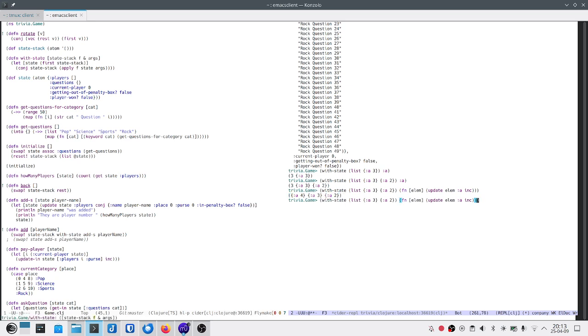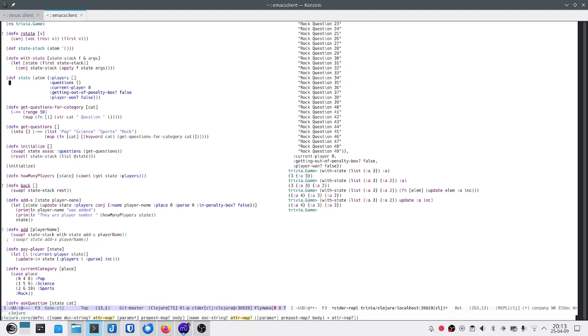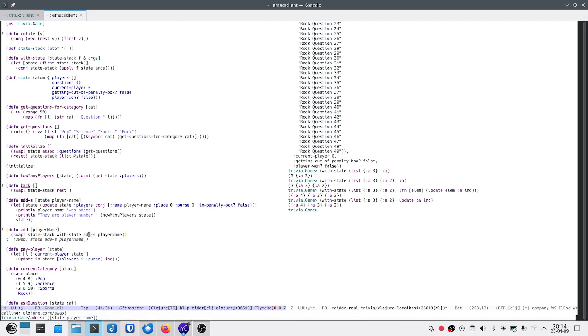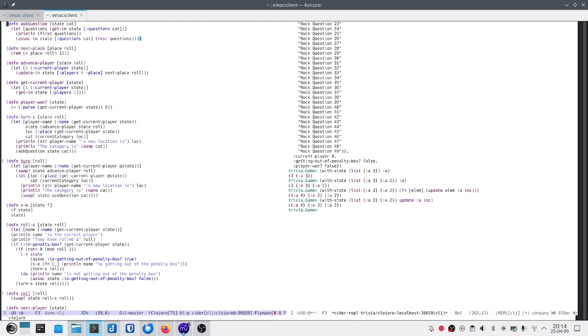This can be shortened. And that's a nice thing about Clojure syntax, that this works. It's just a short form of the line above. And it works mainly because of this function definition here, state stack, the function, and then the rest is gathered into a list called args. That's how that works. Okay, so we've now got add done. Let's go to the next function, which I think was roll.